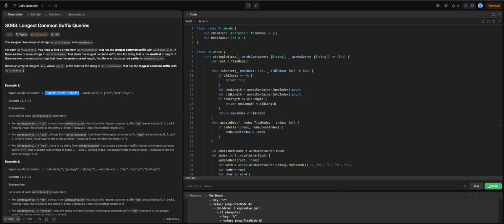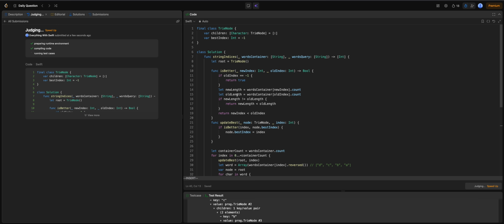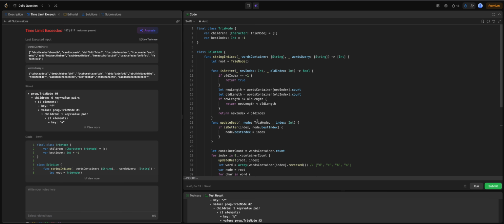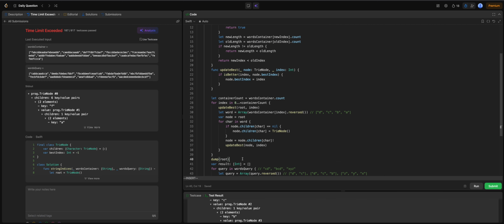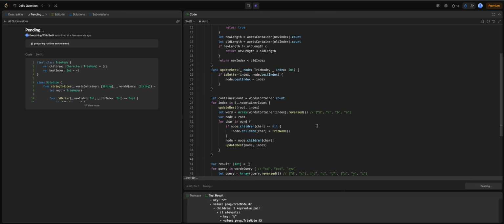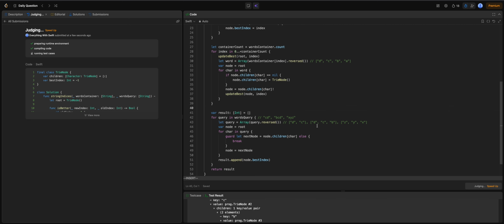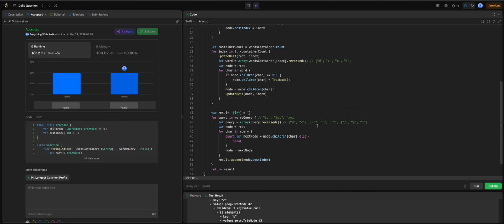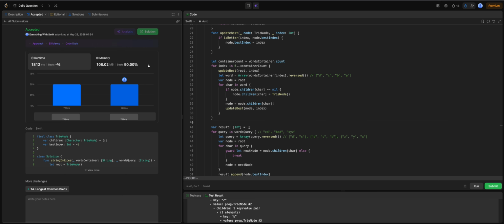Alright, let's try to submit and see our space and time complexity. I hope I didn't face the time limit. Aha, why? Because I'm dumping it. Silly me. Let's submit again. Sometimes a small print could crash in Leetcode, but not in HackerRank. Alright, let's try to analyze our time and space complexity.